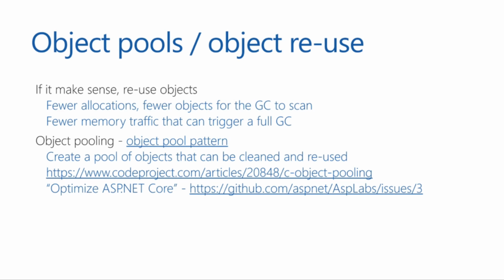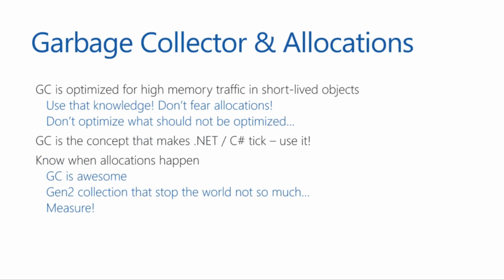One thing, don't just start optimizing. The garbage collector is really fast for those Gen 0 collections and so on. So use the knowledge that it is really fast for that. If that's your scenario and you are not moving on to generation 1 or generation 2, it's perfectly fine. Let the garbage collector handle it. It's only when you see things are not as efficient as they should be, then you may want to look into optimizing things. Know when those things happen, so measure. That's the main takeaway there.